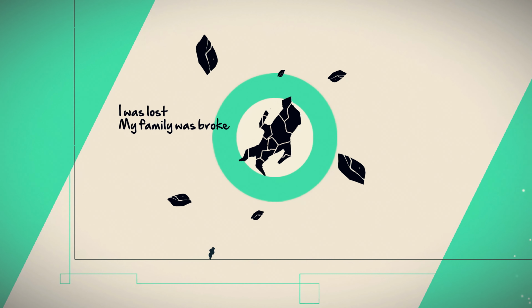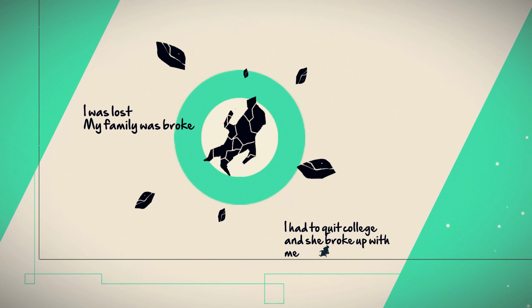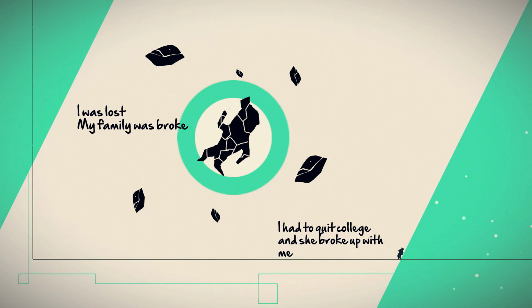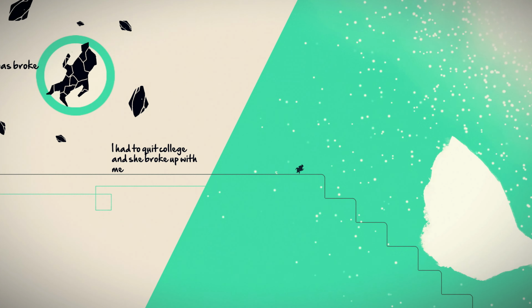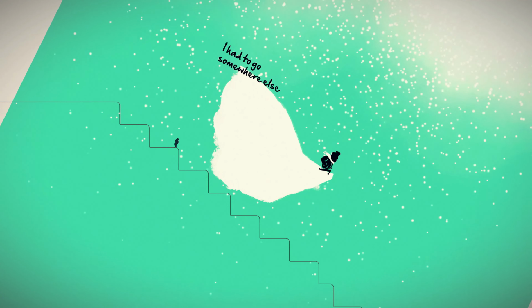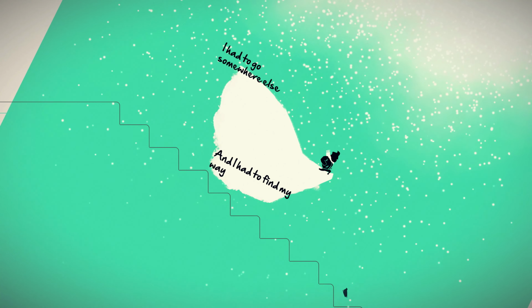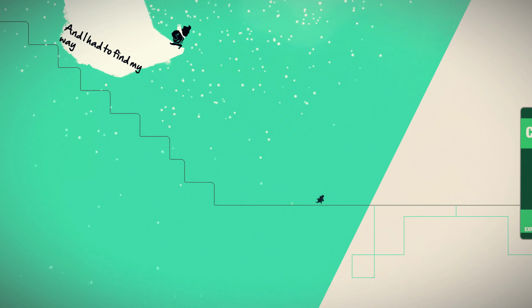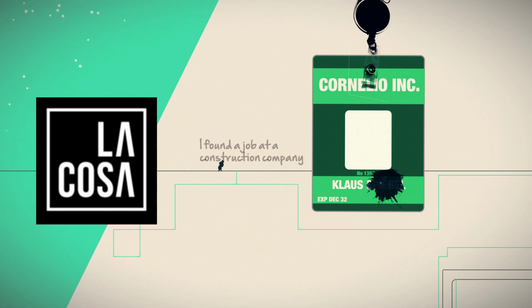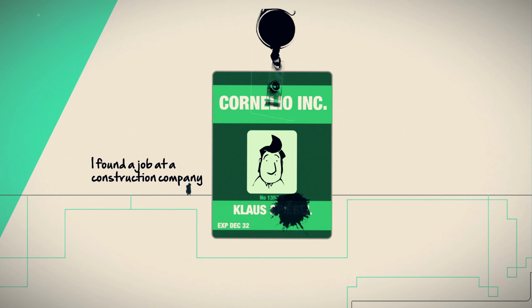KLAUS might not seem like much initially. It's a gorgeously stylized 2D platformer, but that's not something unique. In fact, you could argue that this subgenre is already somewhat oversaturated. So how do you stand out in a market like this? Well, the developers of KLAUS, Lacosa Entertainment, decided that storytelling through visuals and mechanical gameplay progression was the way to do it.